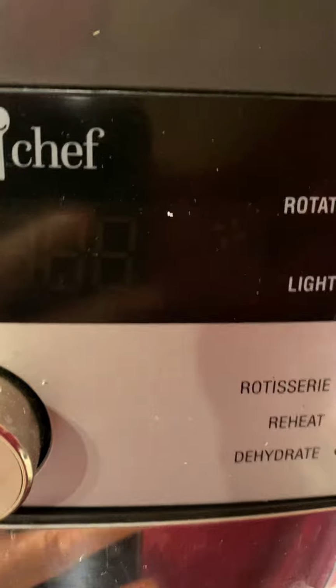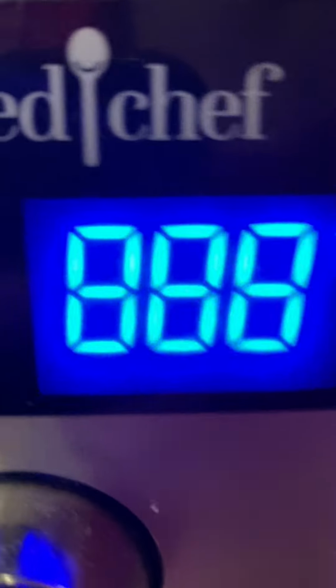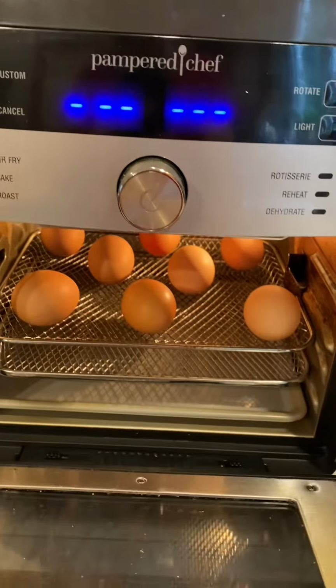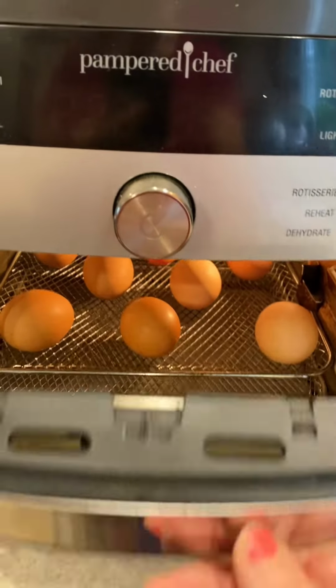Something else you can do with your air fryer is make eggs. You can cook them hard cooked or jammy. Plug that in. I do have, I think, 9 eggs in there. You can do a dozen or more.